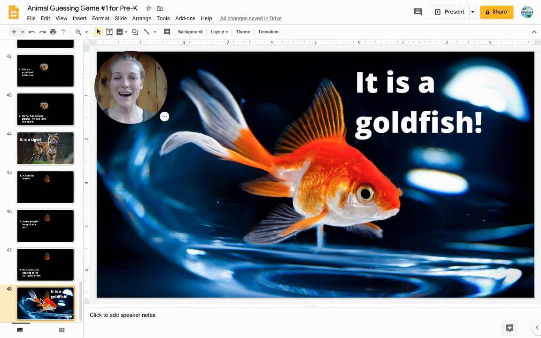Please check back in my Teachers Pay Teachers store because I'll be creating many different categories such as plants, items around the house, community helpers. I have lots of ideas, but they will all be created in a way similar to this, where there's a simple image, just a part the students can see and try to identify, 3 clues that are editable, and then the final image.